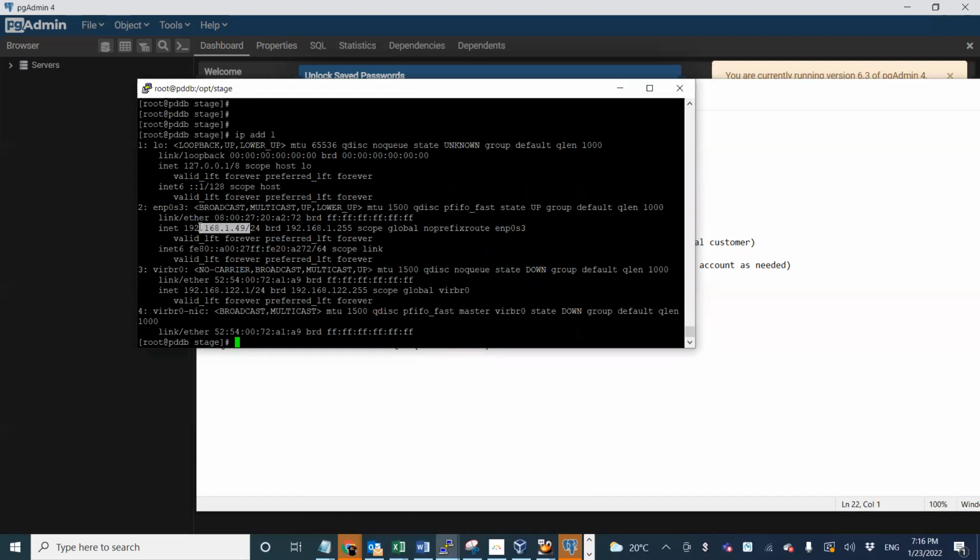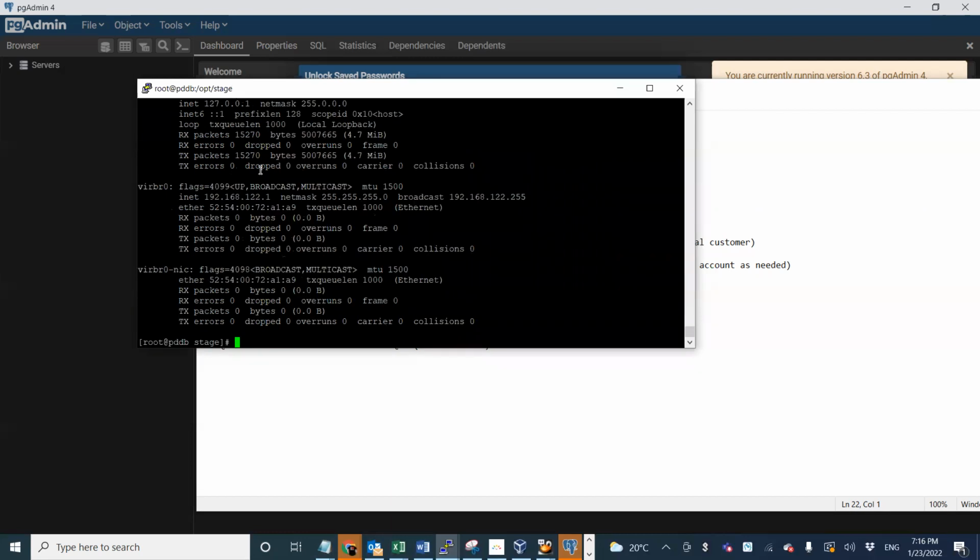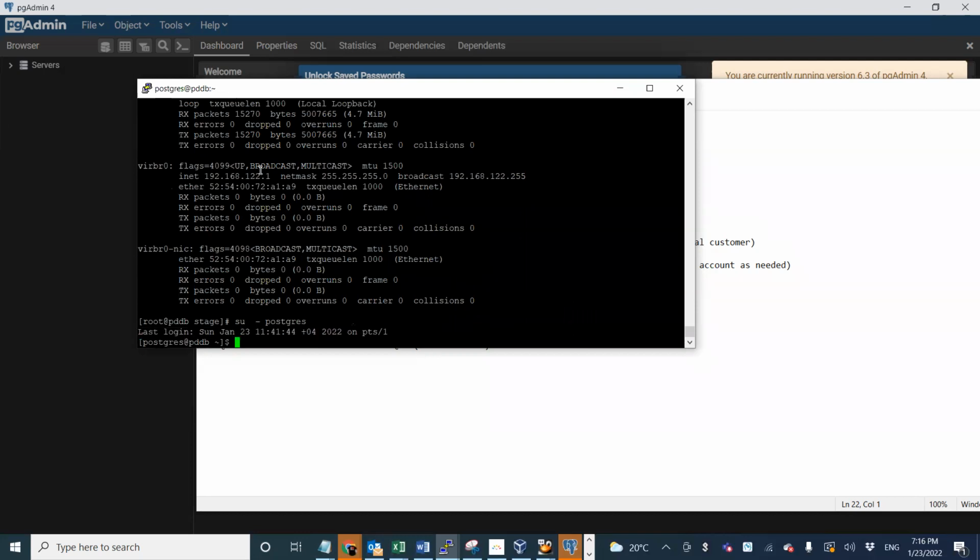You can type ifconfig -a and see the IP of the database server. I connect to Postgres. I am focusing on the HBA file, just giving you a demo. What is the purpose of the HBA file? Just remember this.